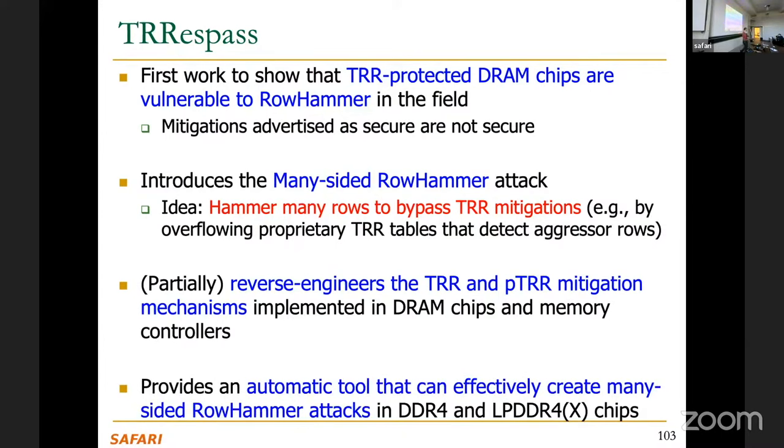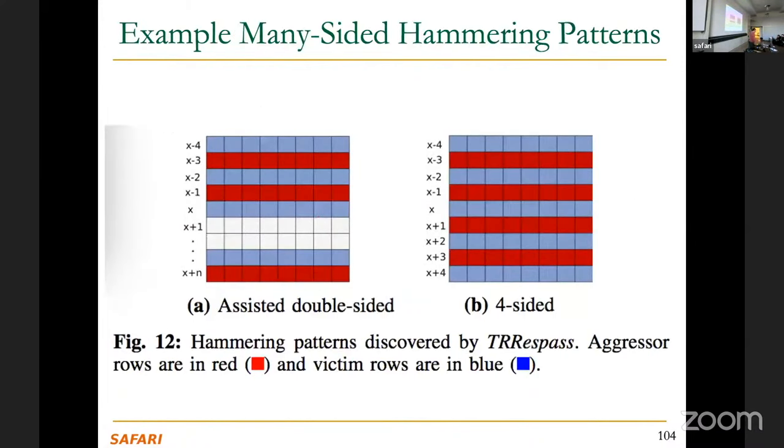So you can actually play with this. Of course, there are newer tools. There's actually more research in this area, which is really moving fast. There are newer tools that build on TRRespass. Okay, let me give you an example. So this is a double-sided pattern. Red ones are aggressor rows, blue ones are victim rows. This is double-sided, but then you can have a third row that is an assist. So there are actually three rows hammering right now. Here you have a four-sided hammer. You have four rows that are being hammered. And the sole purpose of this is to make sure that you bypass the mitigations that are internal. So let's take a look at that.